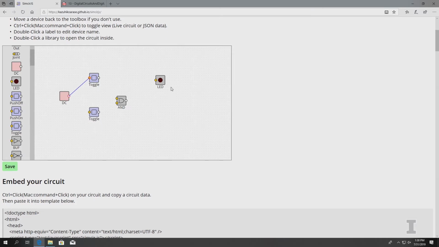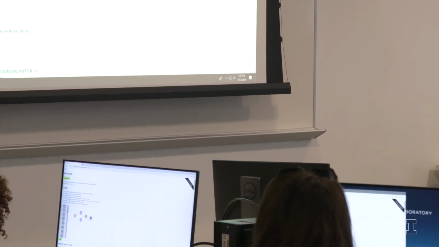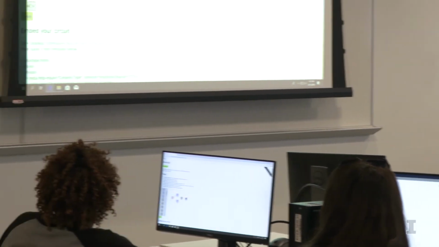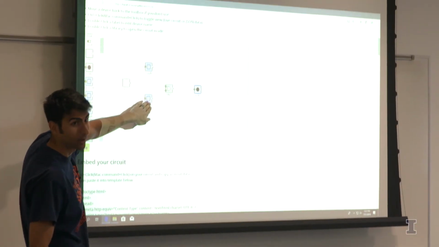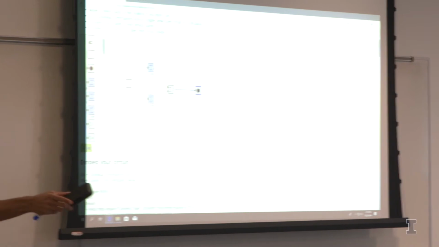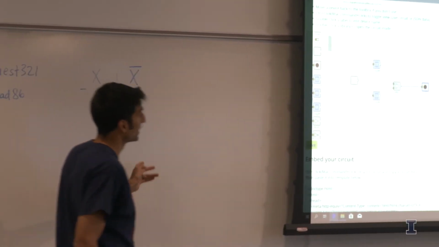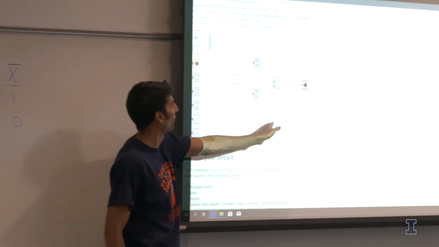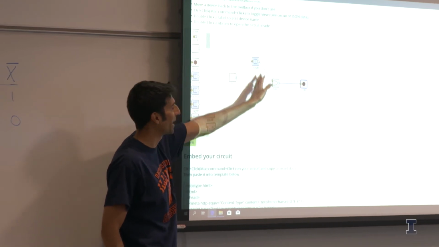And now let's just wire it up. So there's still only one LED because there's only one output. Like this. Right, so we want to introduce a new variable, where this will be toggle X and this will be toggle Y. It's fine what you did, but that's actually not giving us the full range of possibilities.